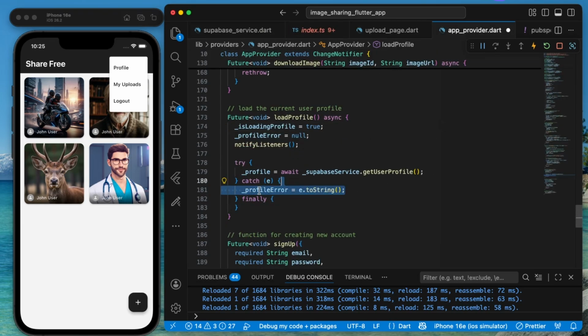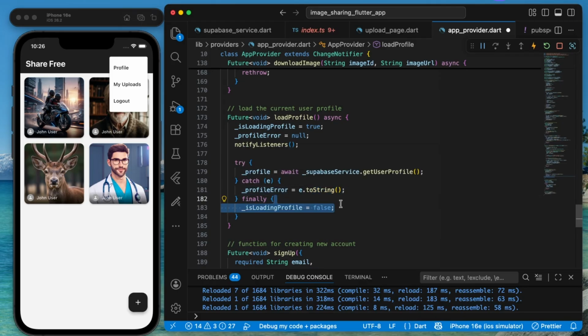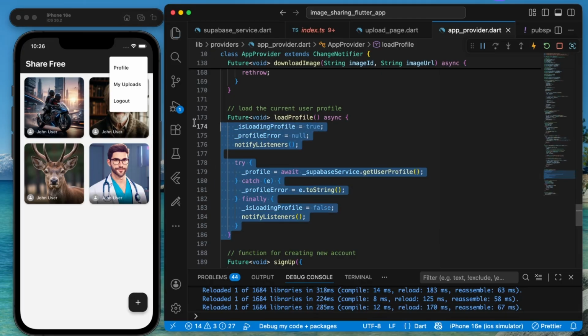And after this, if we get any error from the above Supabase service function, then we are going to be setting that error inside _profileError, and then finally we'll set isLoadingProfile to false and notify our listeners. This was a very simple function, and we'll be calling this from our provider inside our profile page, and we'll be using this multiple times.